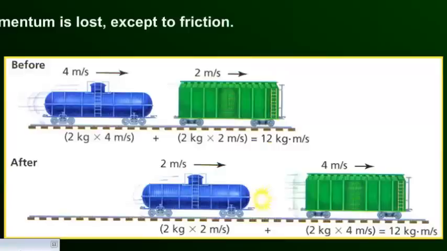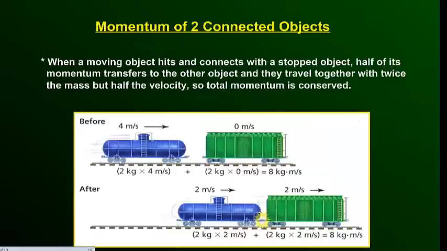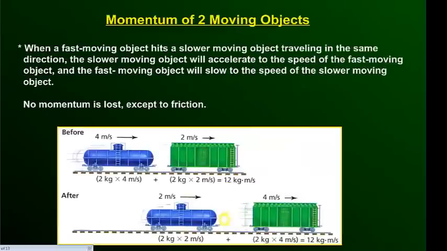This other diagram is showing how you can just transfer some of the momentum and you start off with a lot of velocity and the other one has a little bit of velocity. When you hit, the first one has a little bit of velocity and the second one has more. So this is transferring momentum when they're both kind of moving.